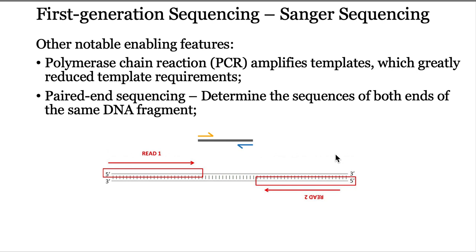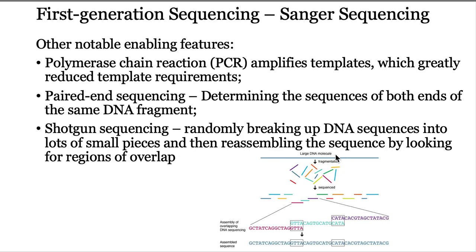Another major technology is called shotgun sequencing. Basically, DNA is a long molecule, and we won't be able to sequence one long DNA from the beginning. Because each read is only 800 base pairs long, you won't be able to do the whole DNA fragment. So usually the long DNA is fragmented into smaller sequences.